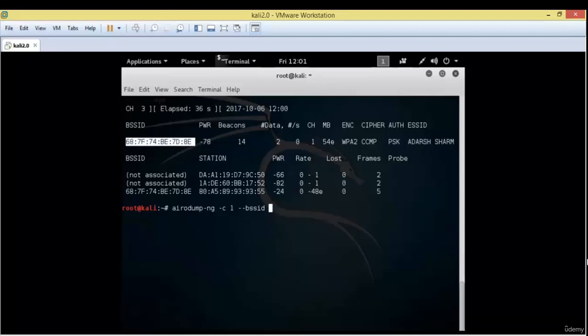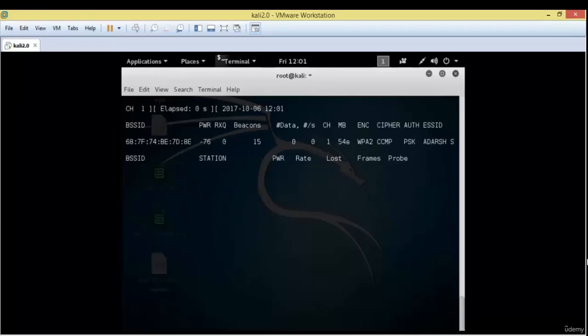This one. Copy and paste. Now use option -w to specify the path where you want to save the captured packets. For now, I want to save it on desktop by name test. Okay. And at last, mention the name of the wireless adapter. As you can see, some files are created on your desktop.